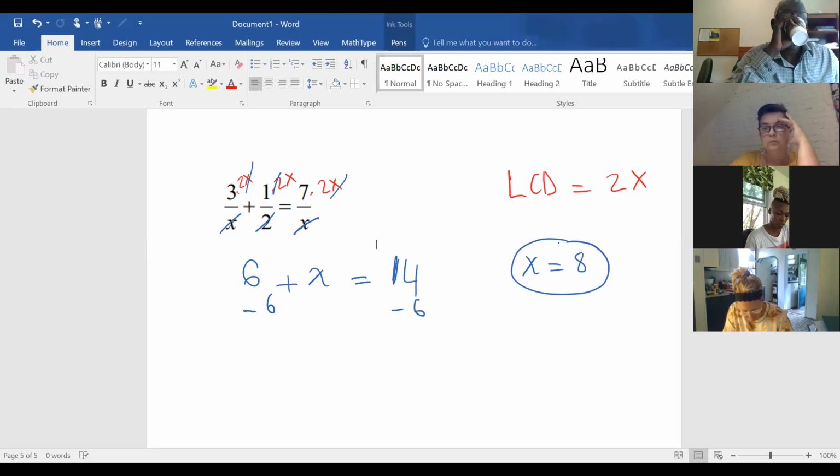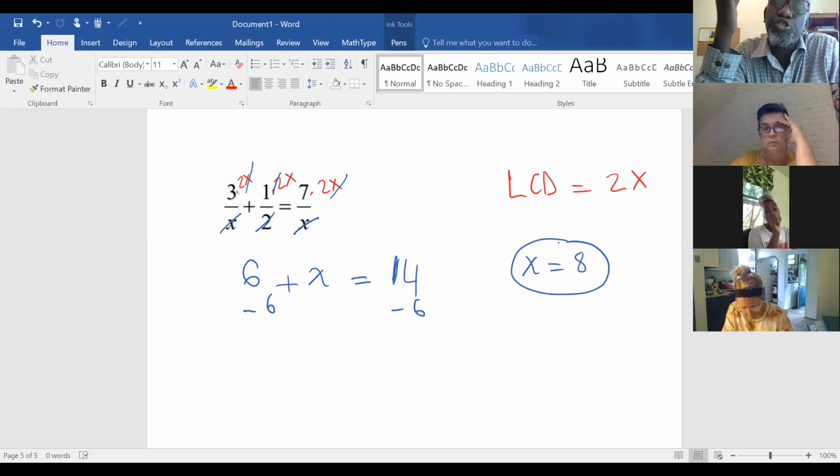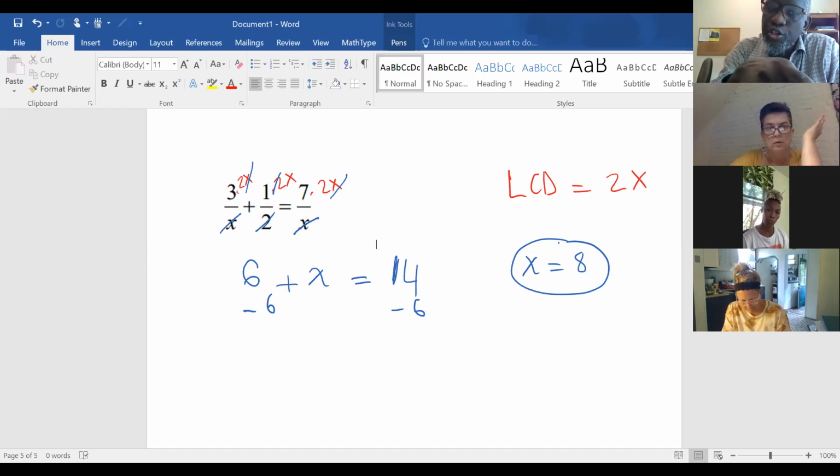So right here, before I say 8 is my final answer, when I come back to the original equation, focus on each denominator, right? Because we cannot divide by 0, right? Everybody knows we cannot divide by 0. What number can we not substitute x by, to avoid dividing by 0? Can we substitute x with 0? No. If you substitute x with 0, you're going to have 3 over 0, which doesn't make sense, right?